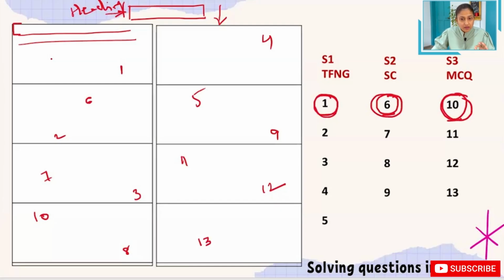So, here what I'll do, I'll read question 1, question 6 and question 10. For this example, please understand, don't just take it as the rule for all the passages. Question 1, 6 and 10 for this example, because here we have 1, 6 and 10 as the first questions of 3 different sets. Cool. Alright. So, now after reading question 1, 6 and 10, I'll start reading the passage. Alright, let's read the passage.